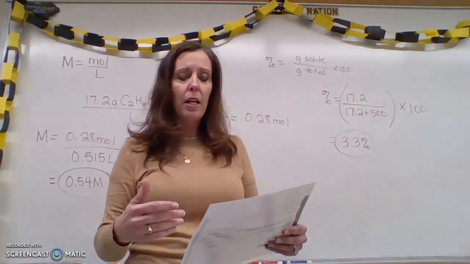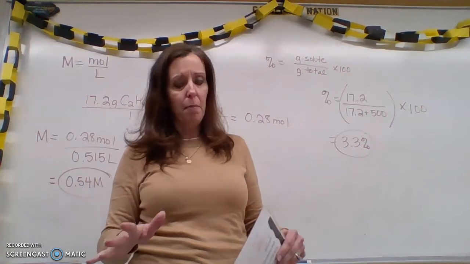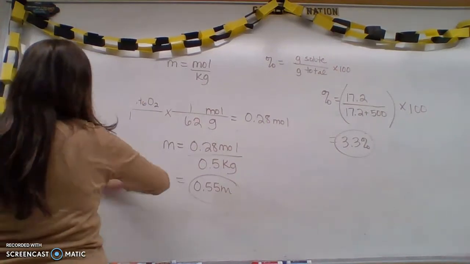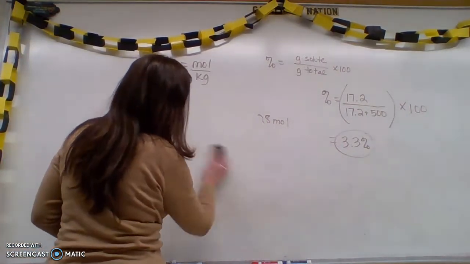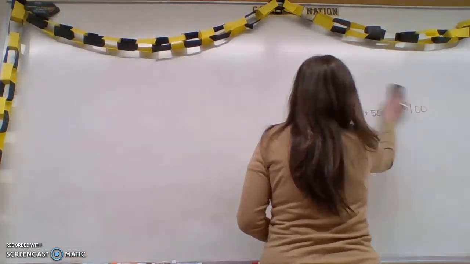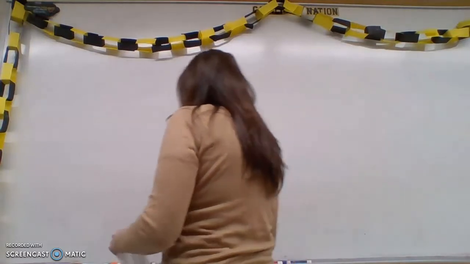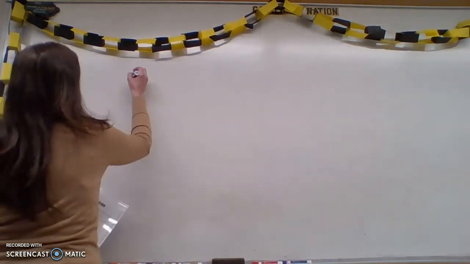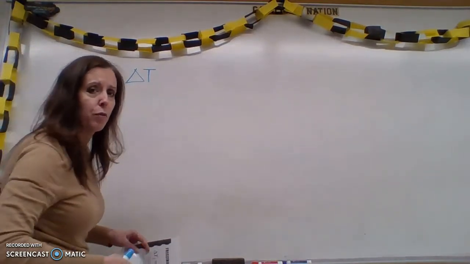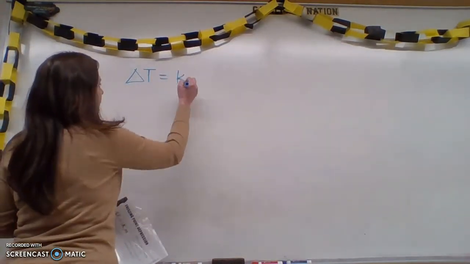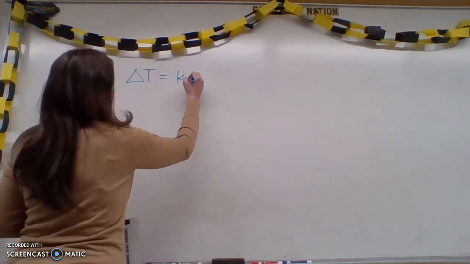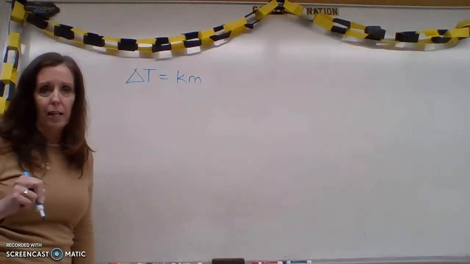All right, well, I think we looked at it, but we never really did much with it last year. There is an actual formula that we can use to determine the exact amount that we are going to lower that freezing point or elevate that boiling point, okay? And the formula, again, is super easy here. Change in temperature. How much am I going to change that temperature from 0 degrees for freezing? Times K. K is some constant number I have to give you. It's not something you memorize. Times molality. All right?